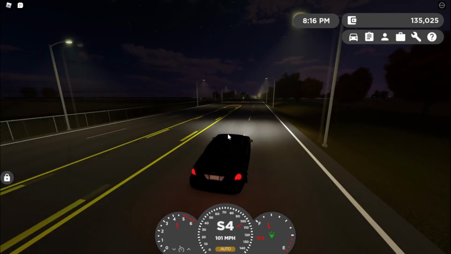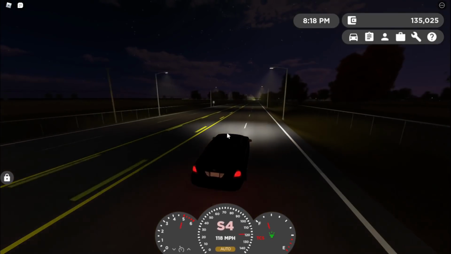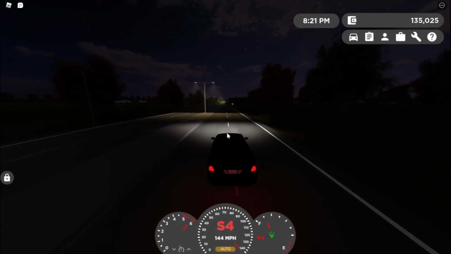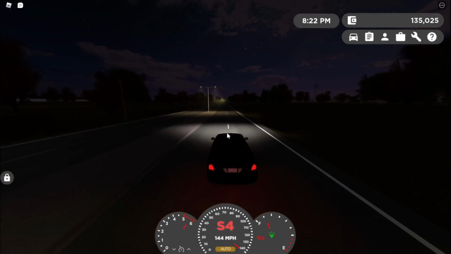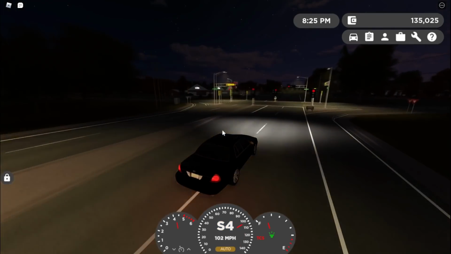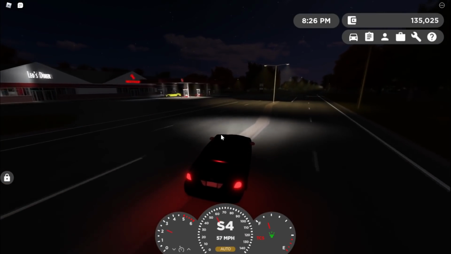Oh, no. We're going to make it to the top speed by the time we get there. Oh, yeah, we are. Oh, it's climbing. Oh, my God, it's a 4-speed? Is it a 4-speed? 144 is the top speed for the Marauder, boys. Not bad. It actually climbed up there pretty fast. All right, boys, we're going to take this thing under the gas station lighting, dude.